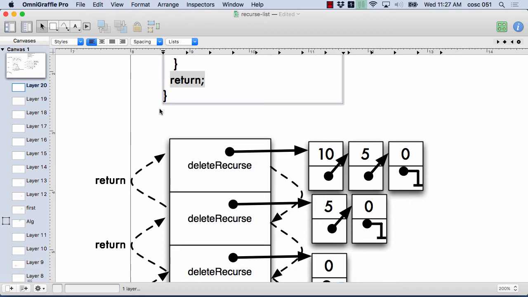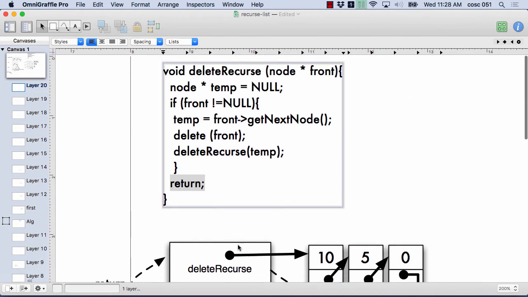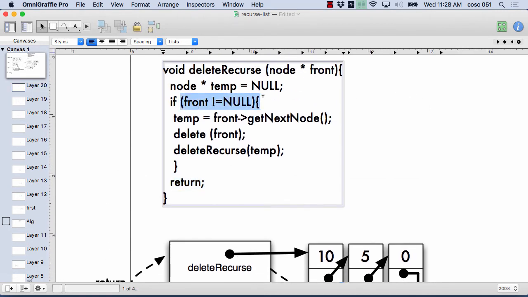All right, this in a nutshell is recursion. Recursion is when a function calls itself. And a recursive function has to have, all right, everybody see this, right? A recursive function has to have something very important. And the very important thing that a recursive function has to have is a base case. The base case in this one is if front is null. Because you have to be able to know when to stop recursing. In this particular one, we stop recursing when front is equal to null. All right? Everybody sort of on board with this?